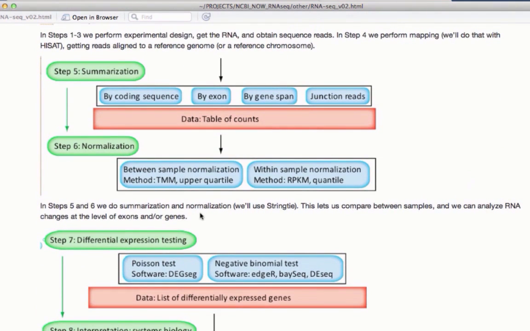We're going to try to find out what happened across different exons or across different genes, what happens in terms of junctions between different exons, and then we'll get a table of counts that we can study, and it will be important to normalize the data. For example, if a gene is 10 times longer than another, there may be 10 times more reads, not because it was more highly expressed, but because more reads can map there. So we'll want to normalize things.